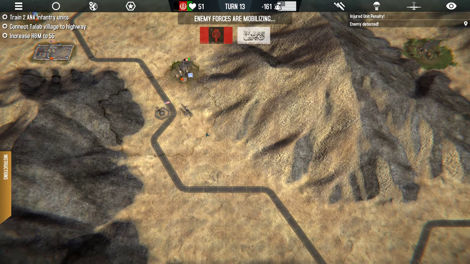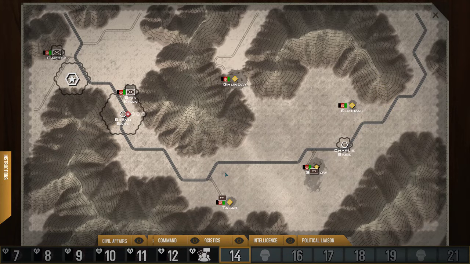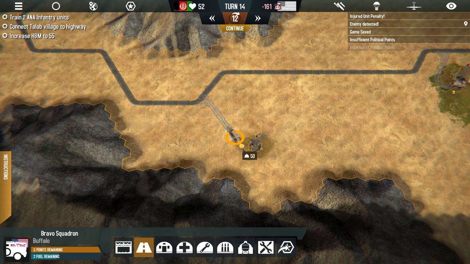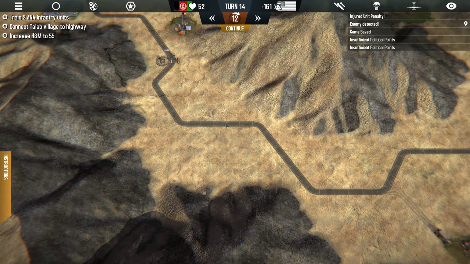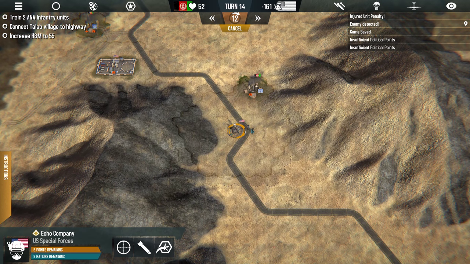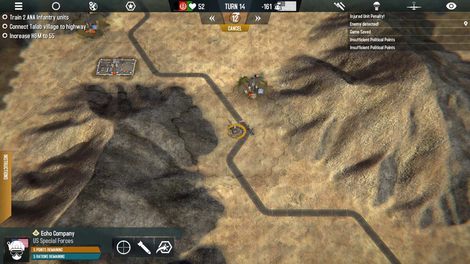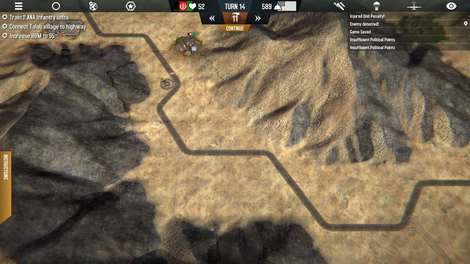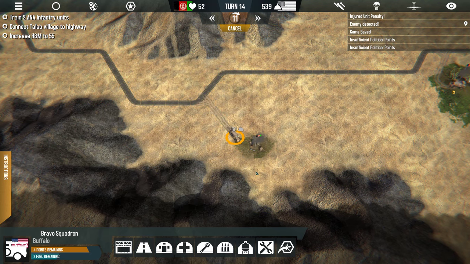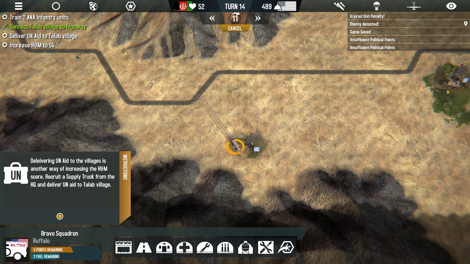Taliban spotted. Oh hell no. Roger. Copy that. I don't have any money to build anymore. Affirmative. Let's attack the Taliban. Whoa. I won that one. Now I've got money. Copy, solid. Okay, objective completed.